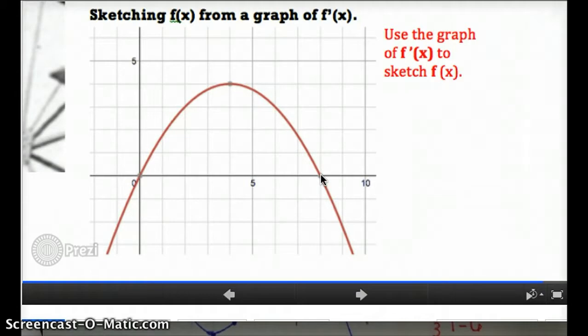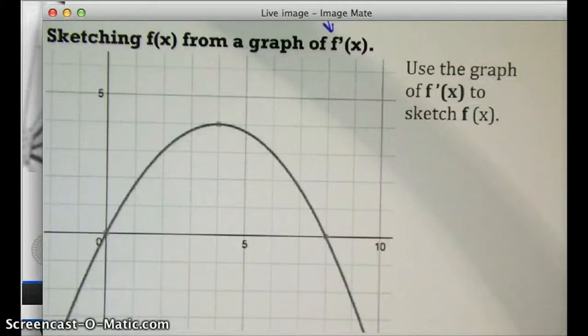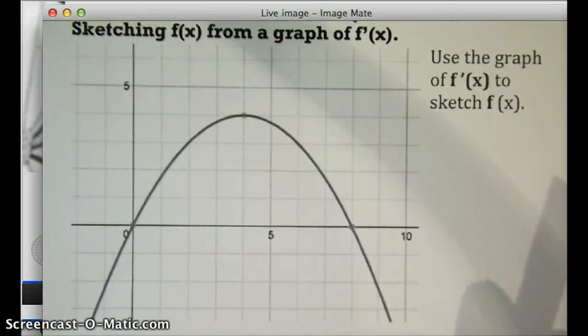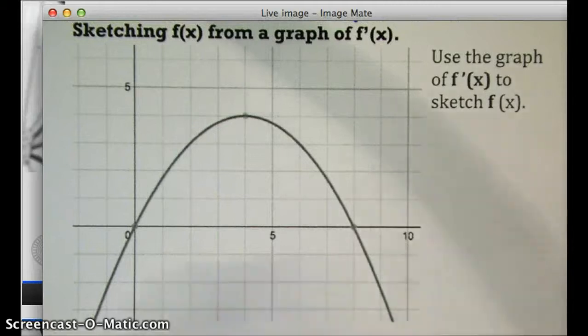We want to try and graph that other function. Unfortunately, this time, the derivative function doesn't give us exact information about the y values of f. So I'm going to use a strategy similar to what we do with piecewise functions. And you should make sure that you have that little table of relationships out, because I'm going to reference those. I'll start with what I know for sure.